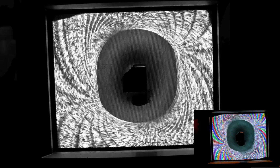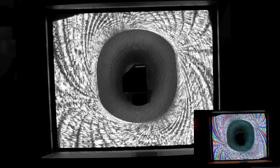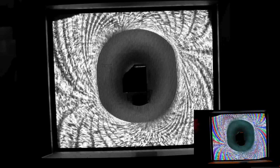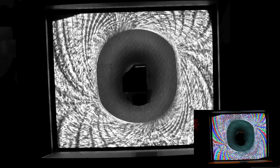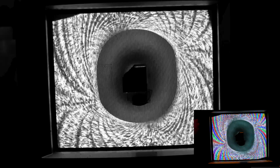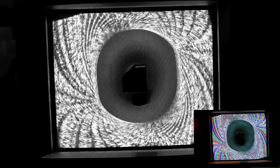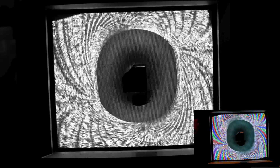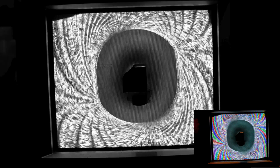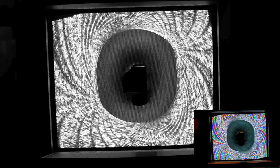My hypothesis, because I'm probably going to try to do a peer review on this, is that the tuner inside of the CRT TV is gathering electromagnetic frequencies, whatever frequency it encounters. I think those frequencies get translated to the electron gun, which is translated to the electron beam, which I think is vibrating at a frequency that is resonating with the magnetic field, the flux lines of this permanent magnet.